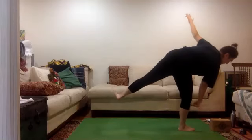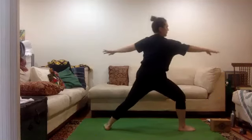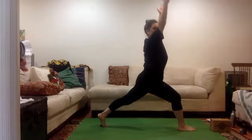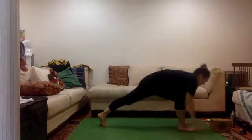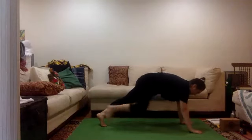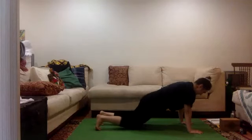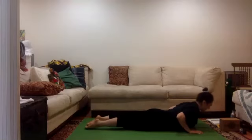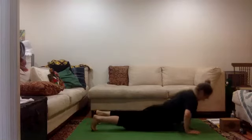Inhale, bend the right knee. Exhale, warrior two. High lunge, low lunge, plank, knees, chest, chin, baby cobra. Down dog.